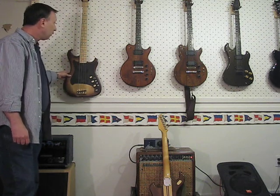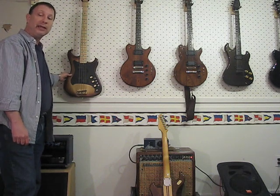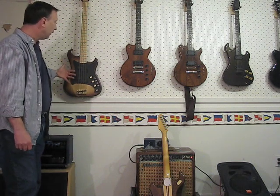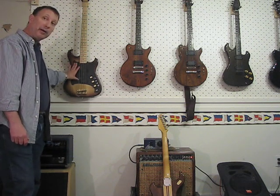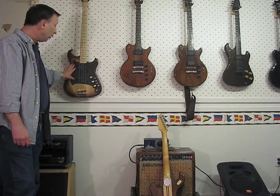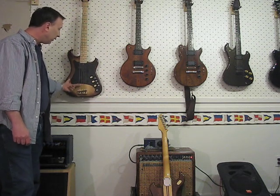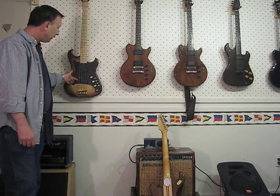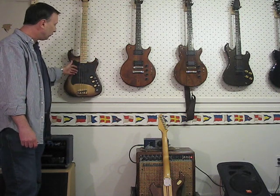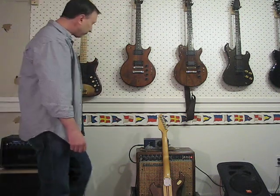In total disclosure, I guess there is a 6th active, because they made a later version without the pick guard. I kind of like the placement of the pickups on the earlier one. The later one without a pick guard had a jazz bass pickup way back here. I kind of like having the pickup a little bit off the bridge saddles here. Cool little instrument.